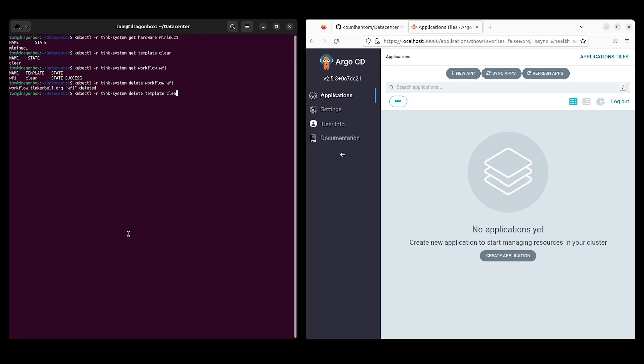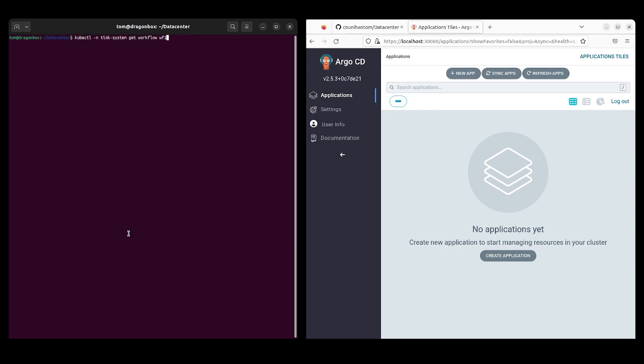It's important to note that these particular CRDs were applied from a different directory. We're moving now to upstream GitHub, and this data center directory I'm in at the moment is actually a git clone of something I'll show you in a moment. All those are removed. Let's just do a double check, and as you can see, running a get across all three yields nothing.